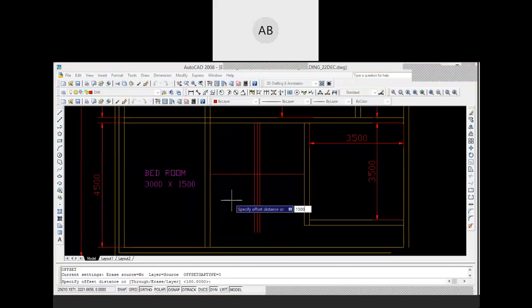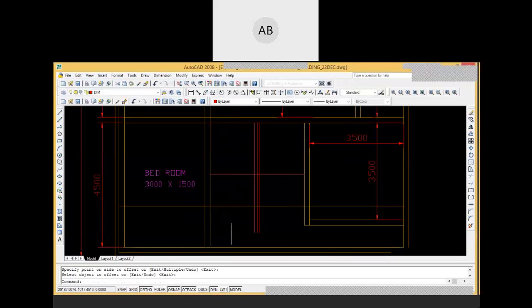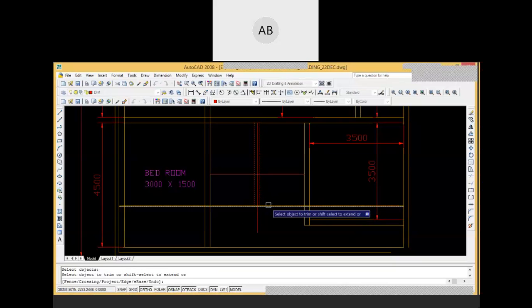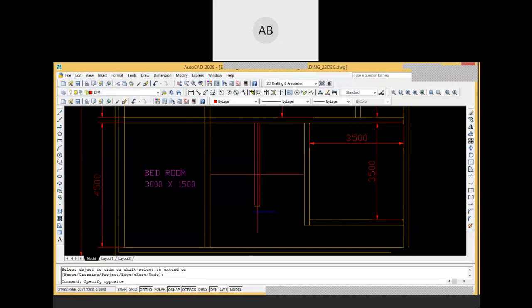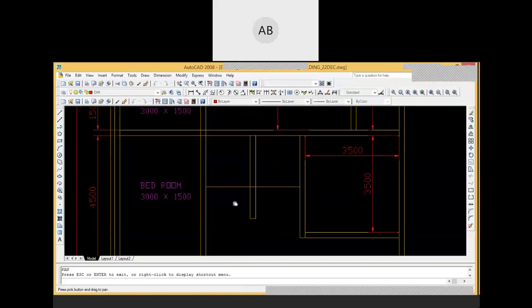Let us keep it as 1.5 meter or 1500 from this wall. Okay. So this part is my landing. I trim it out. Remove it. Then I match the property of this with this.